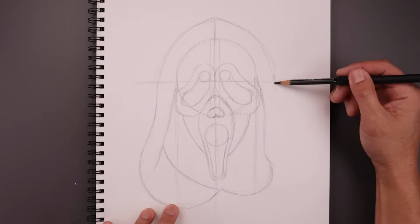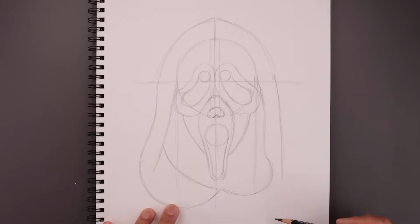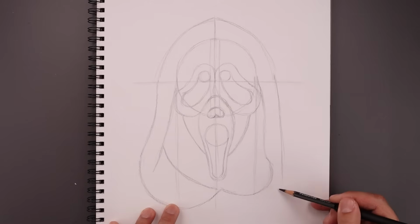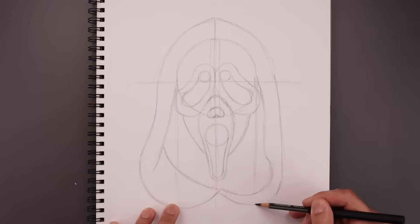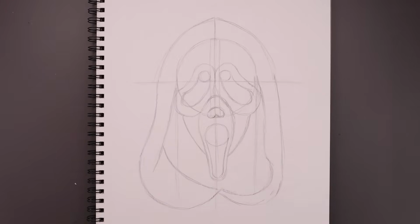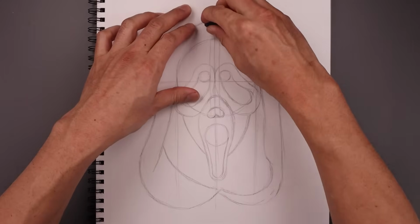Let's go to the right side. Bend this out, come down the side. I'm just going to pull this back up and in towards the middle. Now that we have a rough sketch in place, let's go back and lightly erase some of these guidelines.